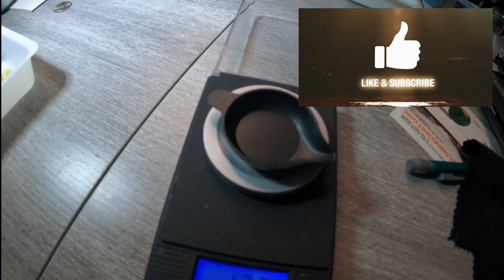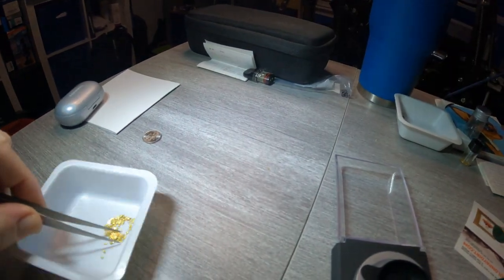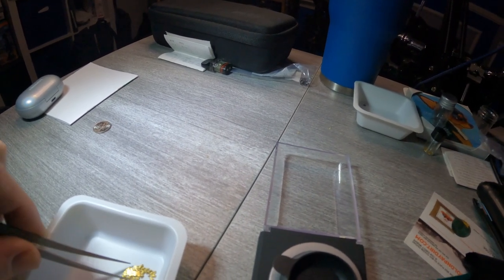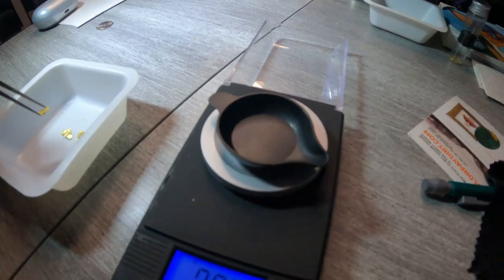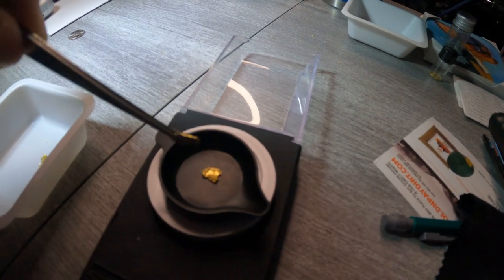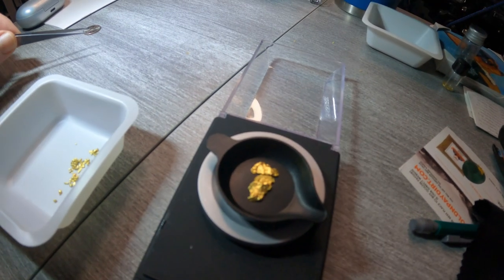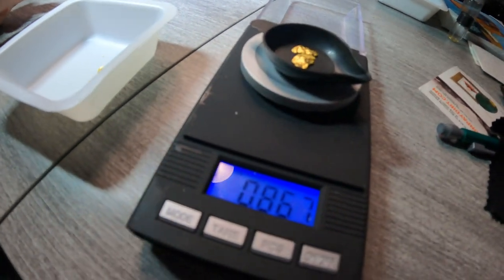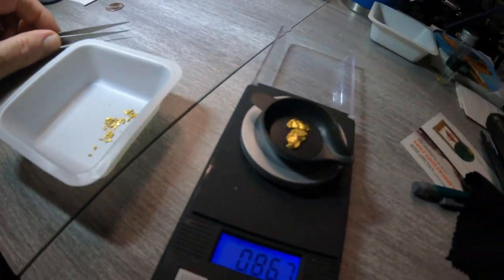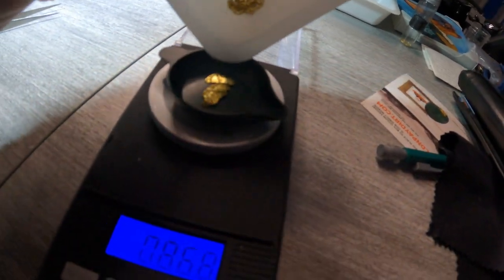There's my little doohickey, teared it out. So I'm just gonna pull one of these out at a time with my tweezers and try not to break anything or drop anything because I'm using one hand. Pick this one up first. See, 2/10. We'll add the second one. There's a half a gram right there. And then the final big piece. So wow. Those three pieces alone are only 8/10 of a gram, and that's all I've got left. So this is going to be very disappointing. Let's just dump it all in there and see what we got.